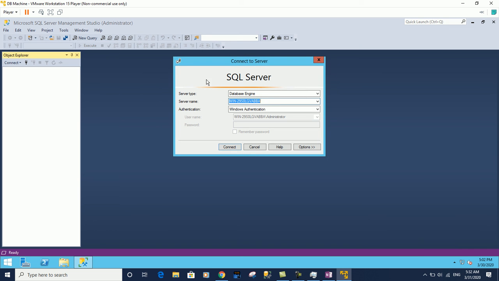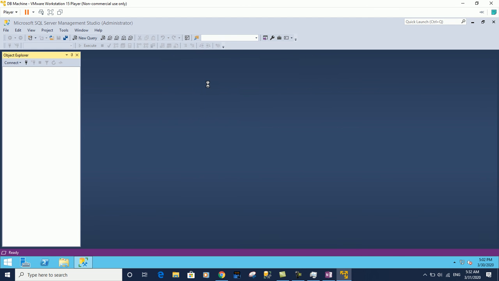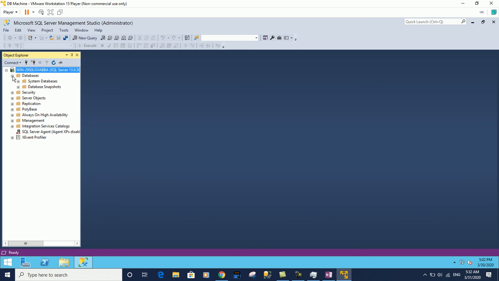Okay, so this is the interface for SQL Server Management Studio. Right now it is asking us to log on to the machine, and by default it is showing us the name of our local machine, and we are using Windows authentication to log on. Just click on connect. It will log you on into SQL Server. Let me show you the section where user databases get created.